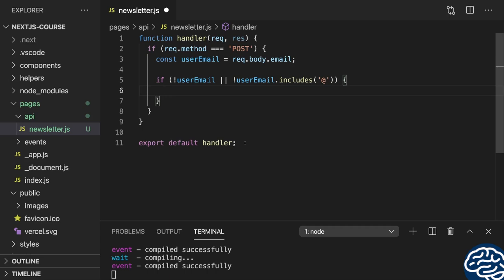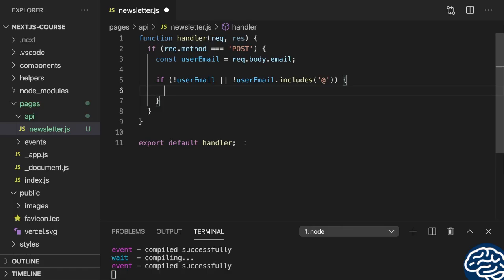So you shouldn't rely on front-end validation. Front-end validation is always just a convenience feature for your users. Instead, to really make sure that you get valid data and that you work with valid data, you should validate in your API route because this code can't be viewed or changed by your users.